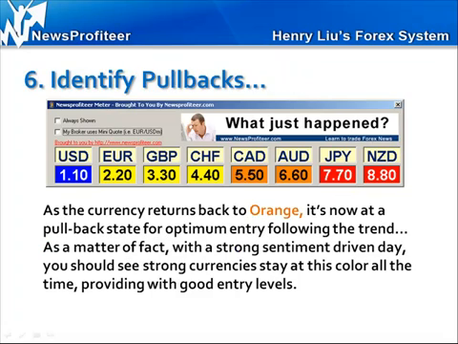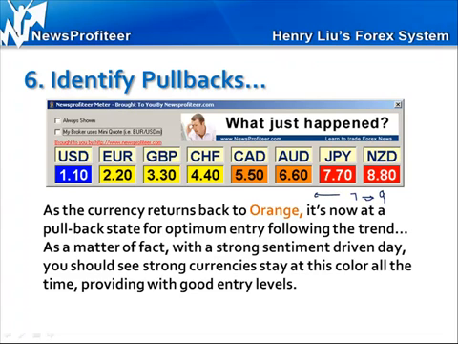Now, the fifth way of using this is to identify a pullback. Usually the market starts to push forward and you're looking for a retracement, and I do that a lot. I like to wait for a retracement before I jump into the market. So I see the market showing red anywhere from 7 to 9, and I like for the market to pull back to somewhere around the orange, around 6, anywhere above 5. If I get as close to 5 but not below 5, then it's telling me that the market has done a pullback. And when I see that pullback, usually it means it's time for me to enter.